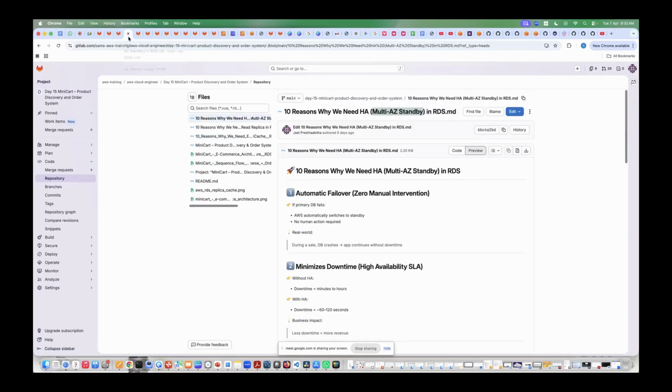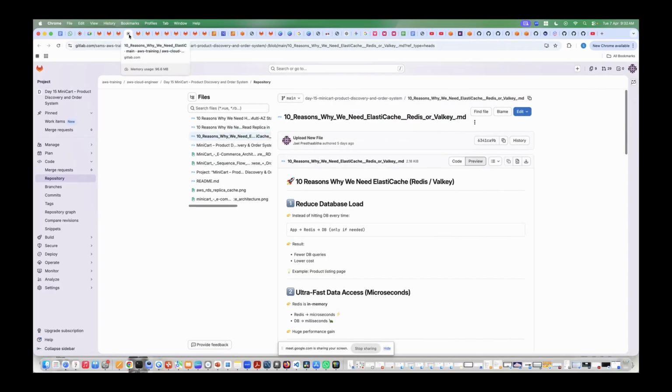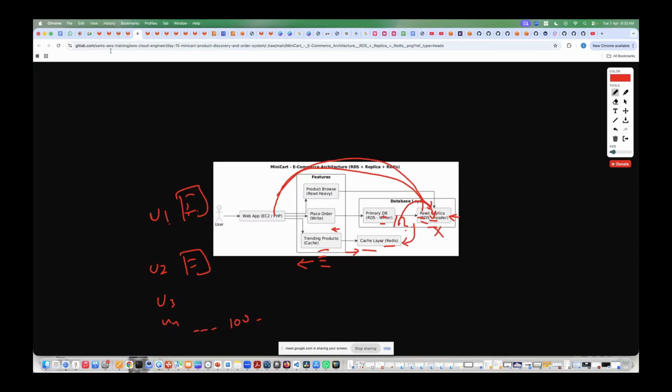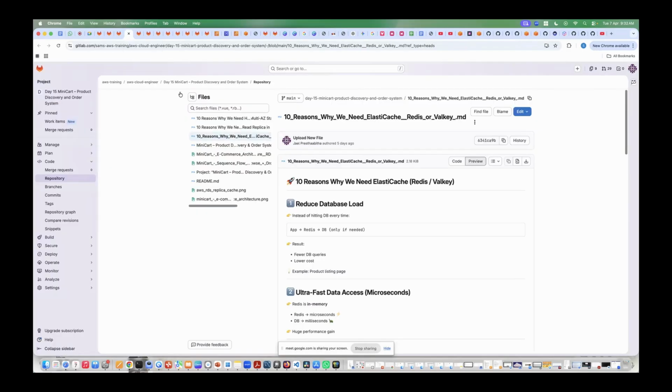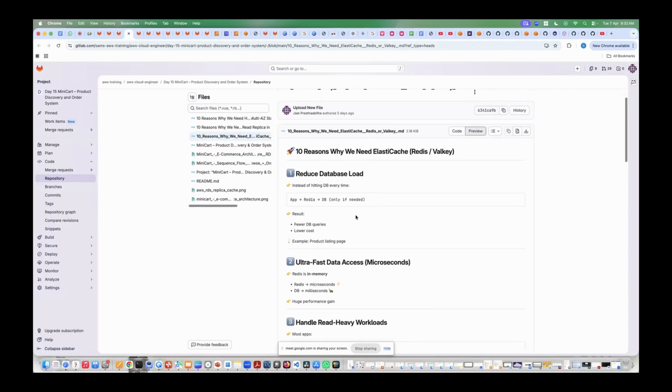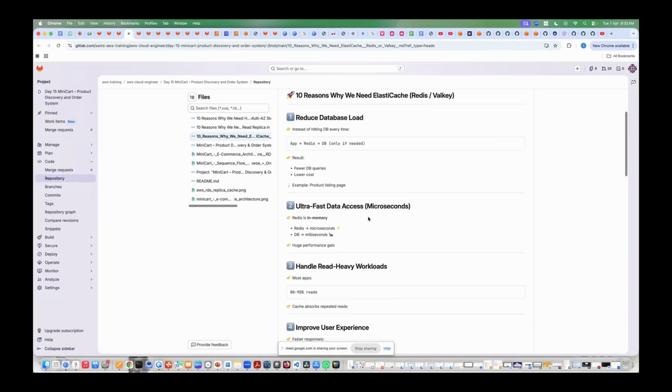Elastic Cache. So it's this piece here, Elastic Cache. Why do we need Elastic Cache? Instead of hitting the database every time, every time we hit the database, that's taking up CPU, that's taking up RAM.